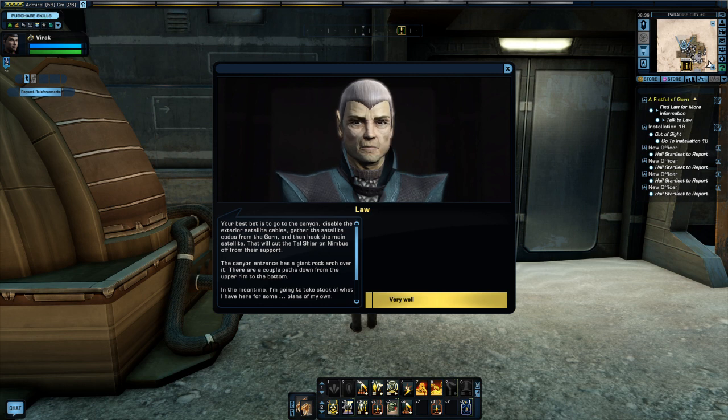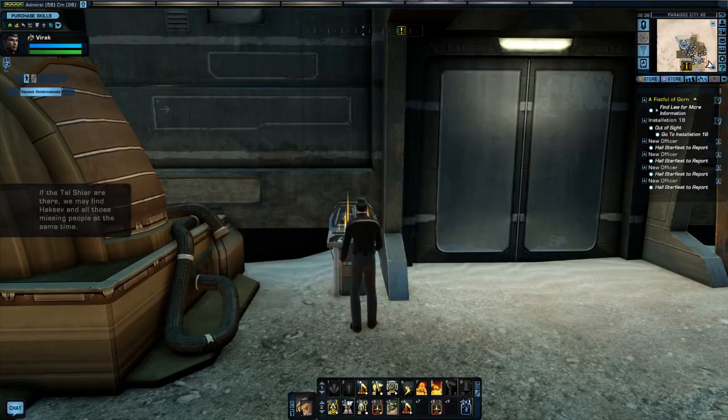Your best bet is to go to the canyon, disable the exterior satellite cables, gather the satellite codes from the Gorn, and then hack the Bane satellite. That will cut the Tal Shiar Nimbus off from their support. The canyon entrance has a giant rock arch over it. There are a couple paths down the upper rim to the bottom. In the meantime, I'm going to take stock of what I have here for some plans of my own.